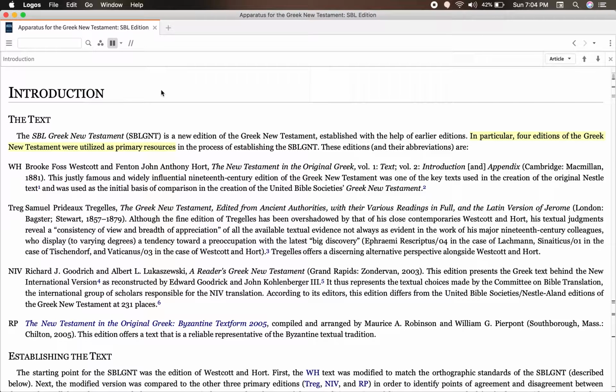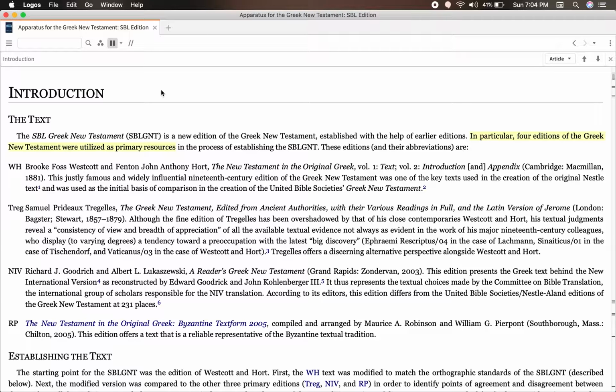Well, a critical edition is simply a compilation of all of the readings or variants into one single volume. They've looked at all the manuscripts in all these different languages, Greek and Latin and Syriac and all the other languages of the New Testament, and they've decided which ones are the best readings, and they've taken those best readings and put them into a single edition.